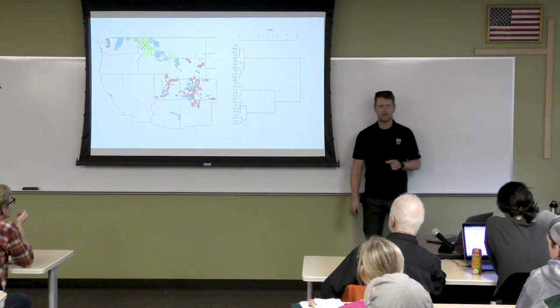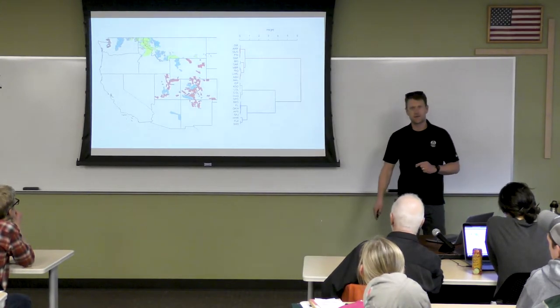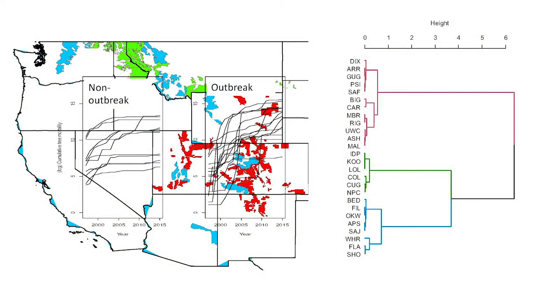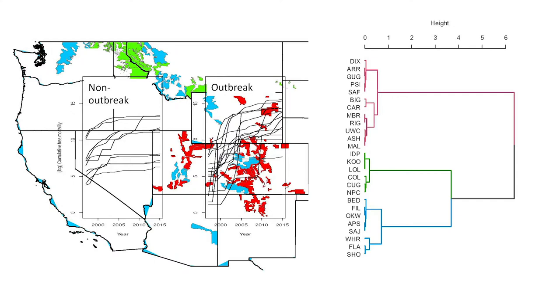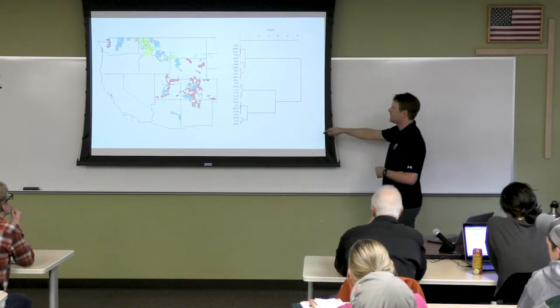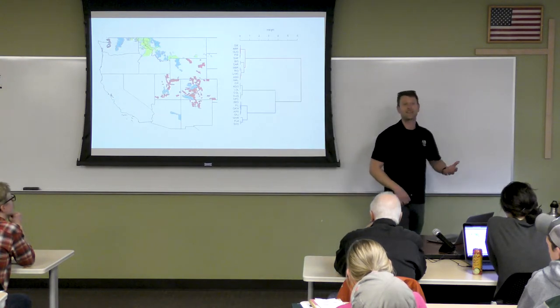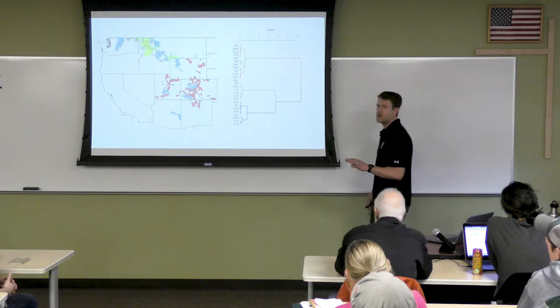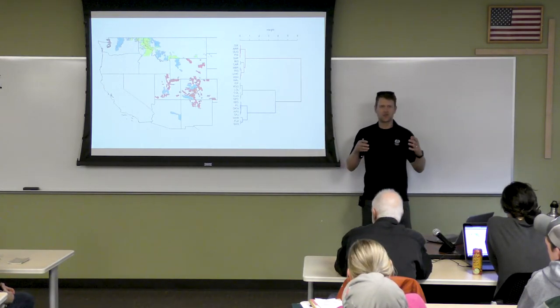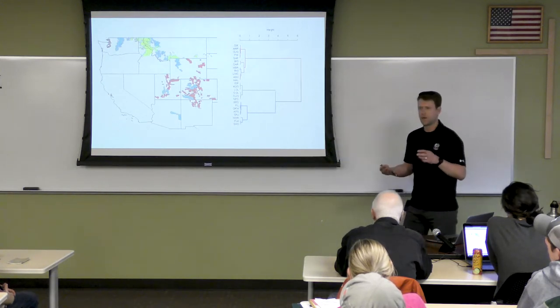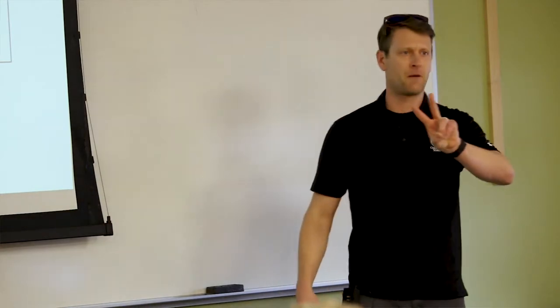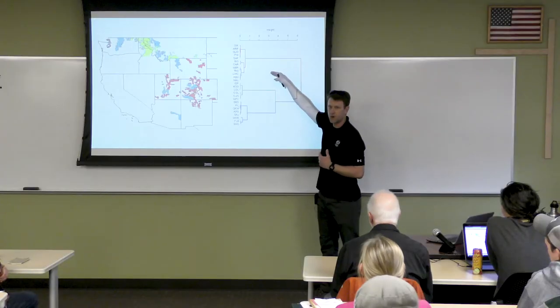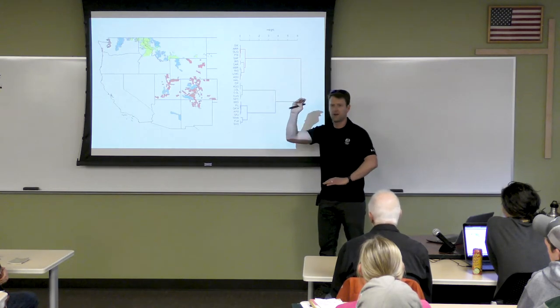I took from that analysis a whole range of population parameters — the difference between upper and lower threshold boundaries, the slope of the density-dependent function, the explanatory power of density dependence, the rate of change in the tree mortality signal, mean growth rate, and bimodality of the time series — and applied a classification scheme to determine which forests are really having outbreaks and which are not. Mapping that out, populations shown in red experience the biggest outbreaks — clustered mainly around the Intermountain West and Southern Rockies. The green group hasn't experienced an outbreak in the last 20 years, and the blue group is having outbreaks but they're not as severe. Importantly, there are two kinds of outbreaks: really severe ones where the population transitions from low to very high abundance very rapidly, and others which are gradual and more sustained.